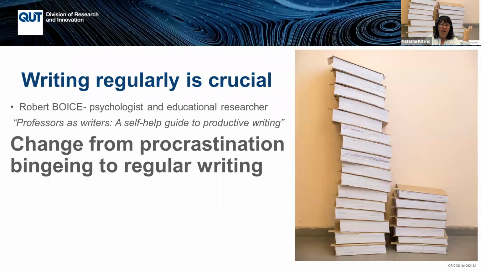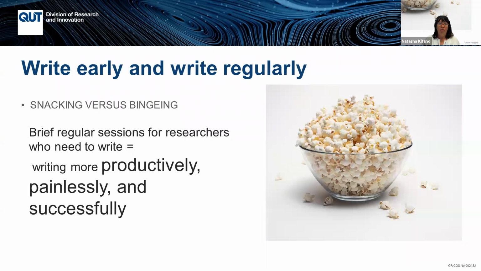We talk about writing regularly. Robert Boyce is a psychologist and researcher, and he talks about procrastination binging, where you sit and you write for a whole day. Well, instead of doing that, we need to do regular writing. It's called snacking versus binging. And if you do that, you're going to write more productively, painlessly, and successfully.